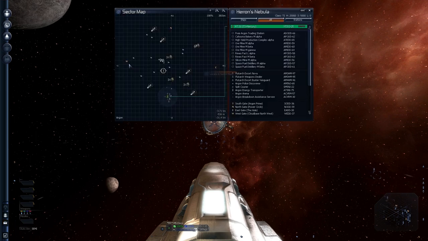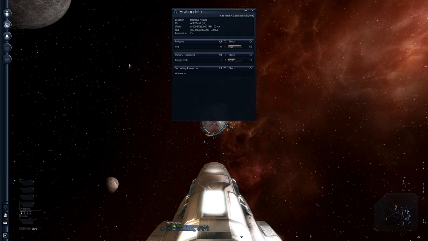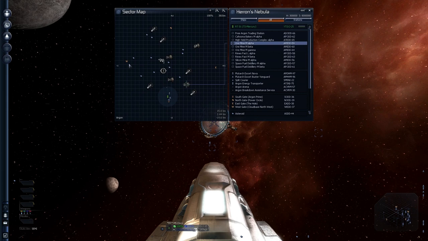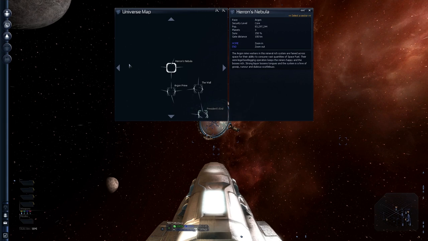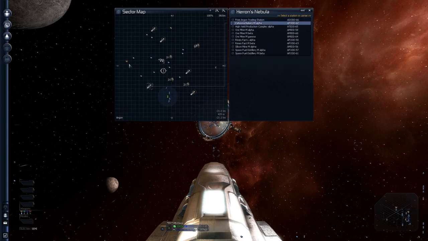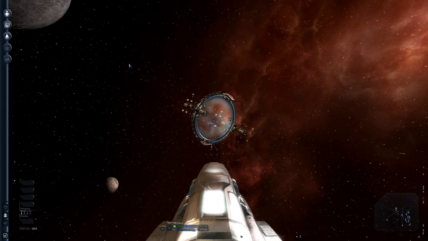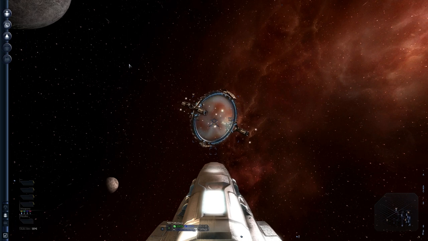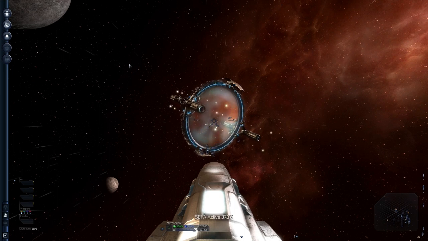Okay, the Mercury is in Heron's Nebula, so let's look at ore stocks. Excellent. Two ore mines are full of ore. This is excellent. Let's take the closer one, which is Document Alpha. Granted. Command accepted. Hopefully I get there before any NPCs and can buy the ore for 50, and hopefully the prices are still high in Argon Prime.